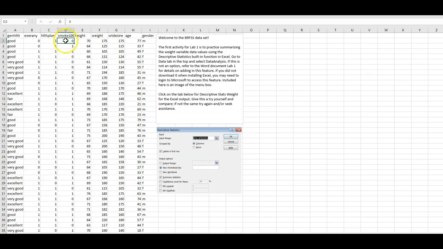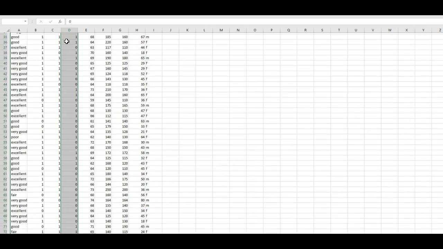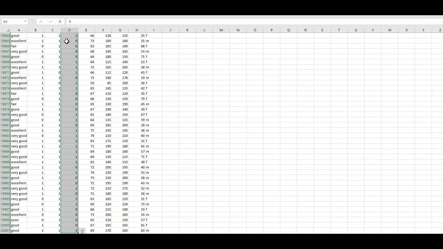Well, if I click right below the label, I don't want to sum up the label Smoke 100. That's not going to make any sense. This was a really handy tool that I learned really just on Thursday night. Never used this before, but when you have 20,000 numbers, it's pretty helpful. If you hold down Control, Shift, and the down arrow, it'll take you all the way down to the bottom. It'll highlight the whole entire list.